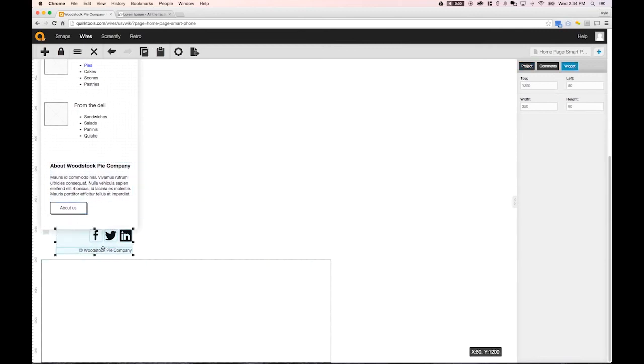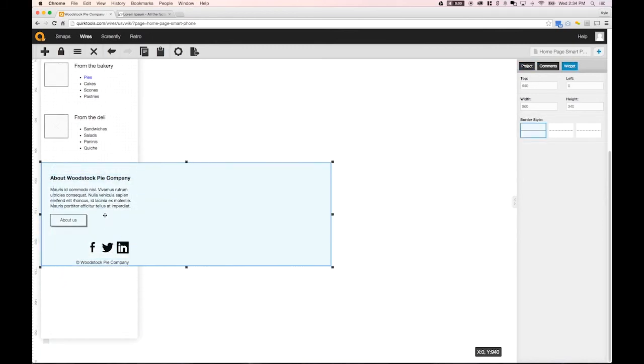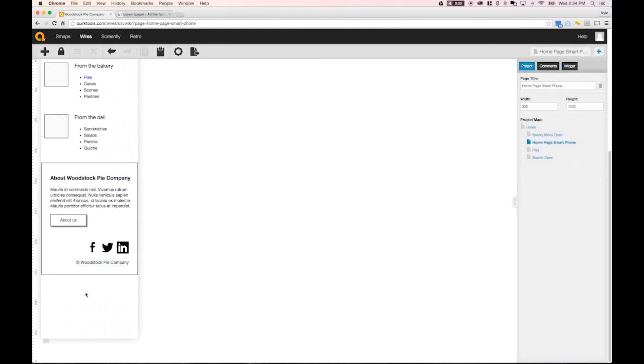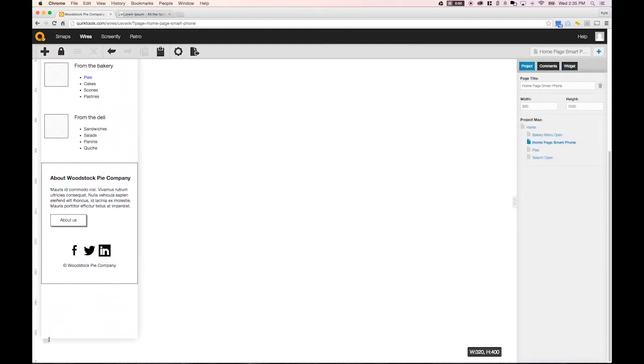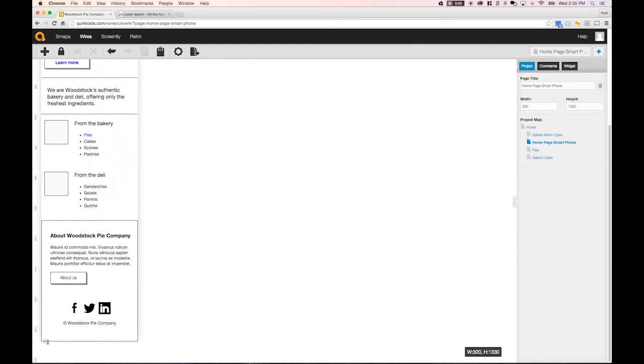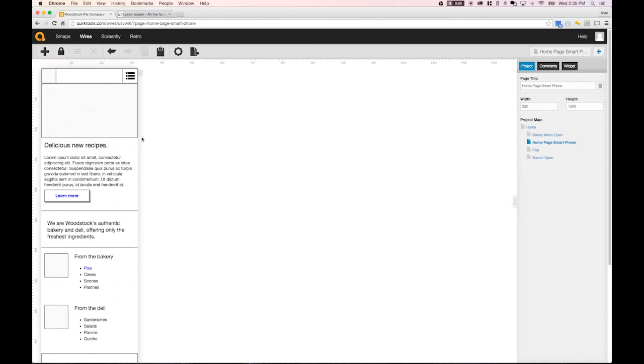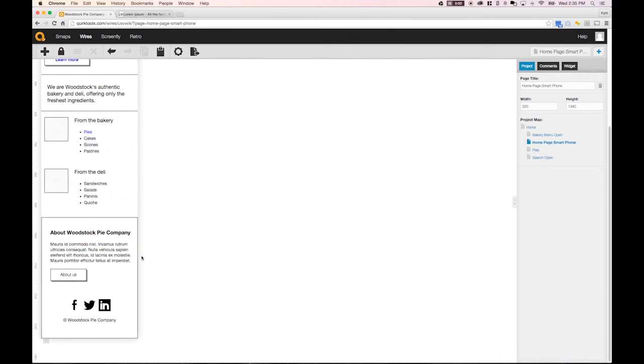We'll take the social stuff and move that down below here, and then we'll finally take our footer rectangle layer and we'll place that behind all this other content, and maybe we even take these icons and center them, and center this text as well on the mobile screen to make it look a little more uniform. Okay, and there we go. Now we have a smartphone view of that same home page.